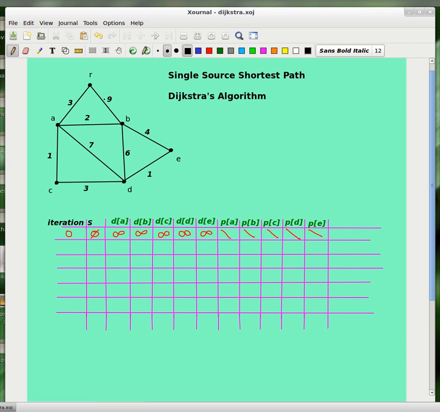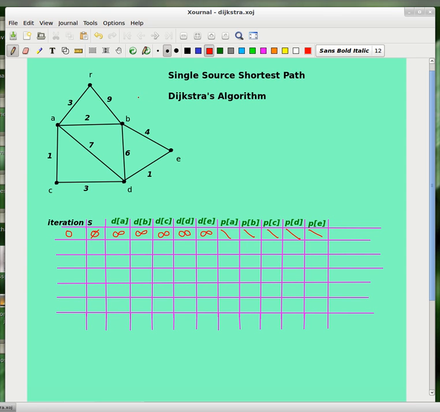And each edge in the graph is labeled with a weight. So you can think of this as the cost of going from R to B along this edge, right? So it's not necessarily the cost of going from R to B, because you could go from R to B also by going first to A and then to B. So notice that that path has cost 5, whereas the supposedly direct route has cost 9.